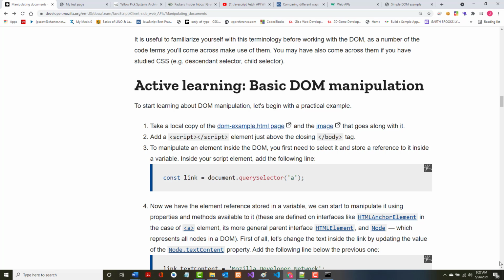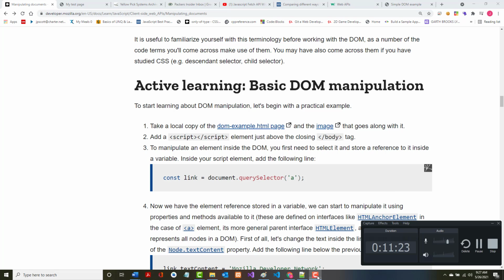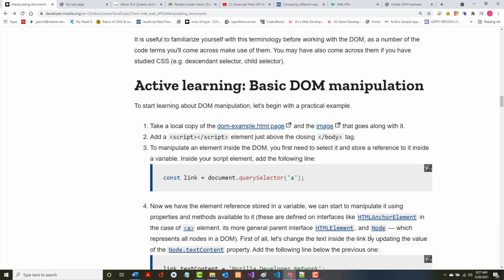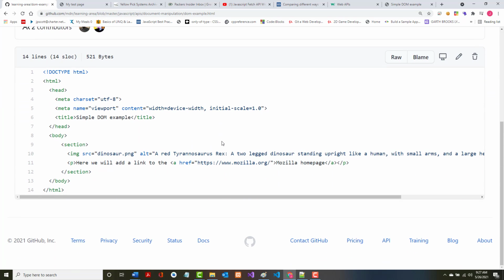All right. Now, to start with learning about basic DOM manipulation, it says, let's start with a simple example. All right, let me check my time here. And I'm doing fine. All right, it says, take a local example of the DOM example HTML page, which was this one.